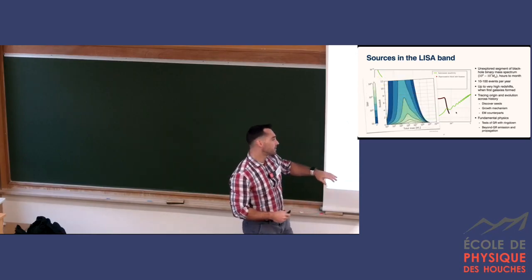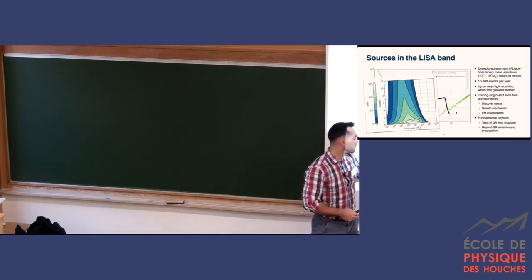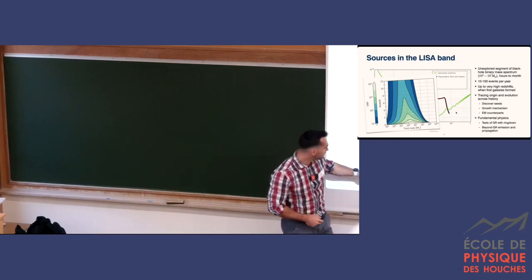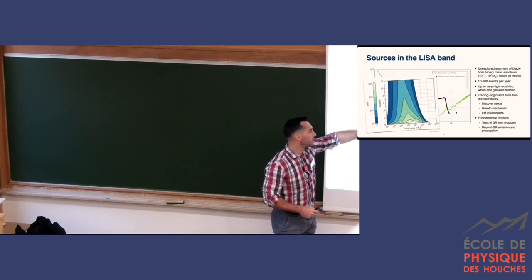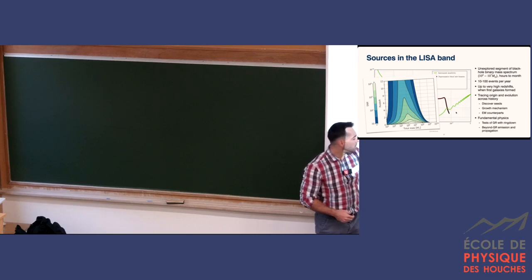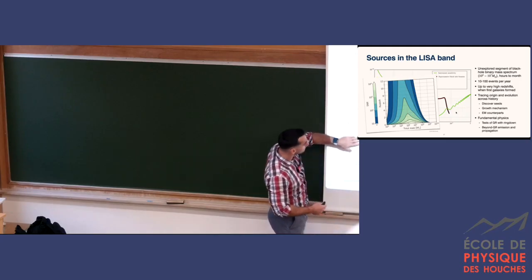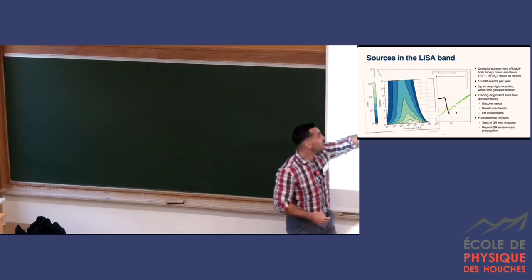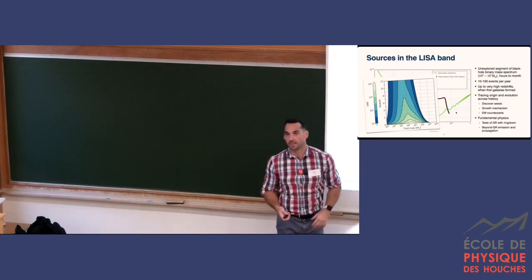You can see in this plot, it's a very interesting plot. It's usually called waterfall. So you have, let's say, a representation of the parameter space of these massive black hole binaries. You have the total mass here of your system, and you have the redshift here, and the color indicates the SNR. So as you can see, when you're around million solar masses, you have high SNRs because this color is still, 100 in terms of SNR, and you can go to redshifts of 10 even more. So basically everything.